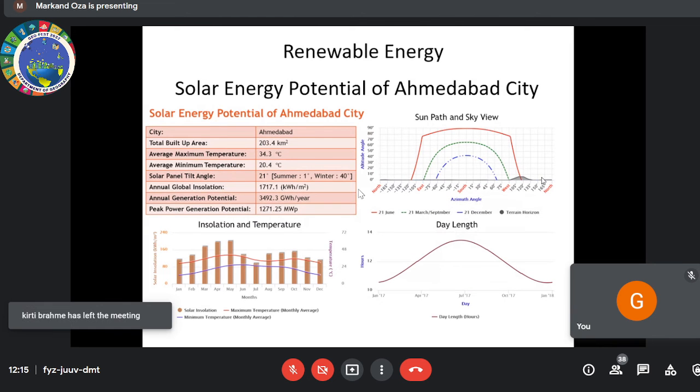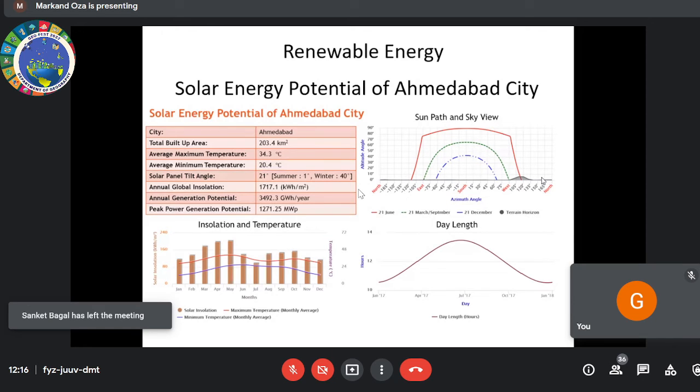This is about national, but if you come to a smaller scale, there is a concept called solar cities, so what is the amount of energy that can be tapped in a particular city? That is the question. Because only if you know how much is the potential, then you can know the performance, how much has been tapped, and where are the gap areas.